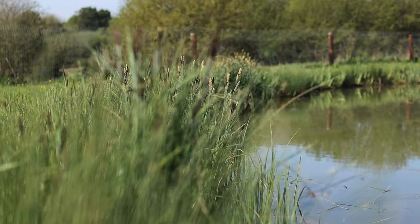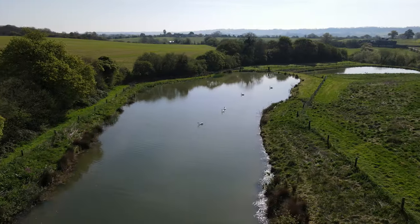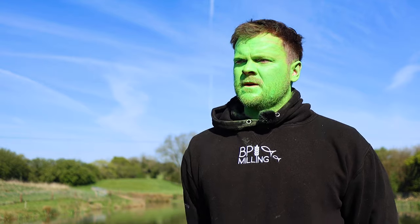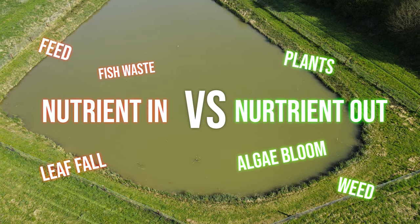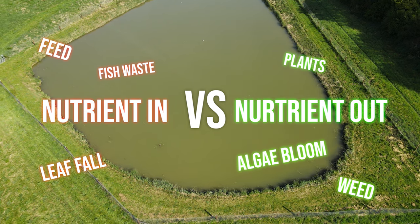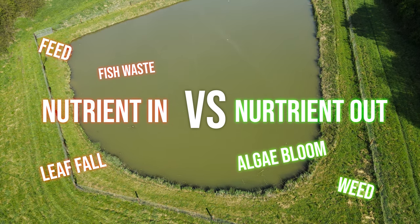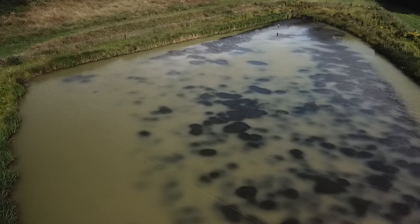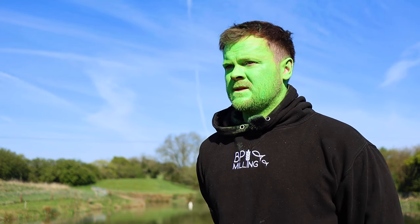The marginal plants you see around these ponds aren't compromising the sunlight because they only stand about two or three feet tall. Trees, on the other hand, absorb a small amount of nitrate but actually compromise the sunlight getting to the ponds — and they're putting nutrient into the water through leaf fall, so it's counterproductive. The plants are taking out nitrates, dropping that nitrate level down so there's less available for the algal bloom. That's how you control the nitrate level to keep it consistent all year.